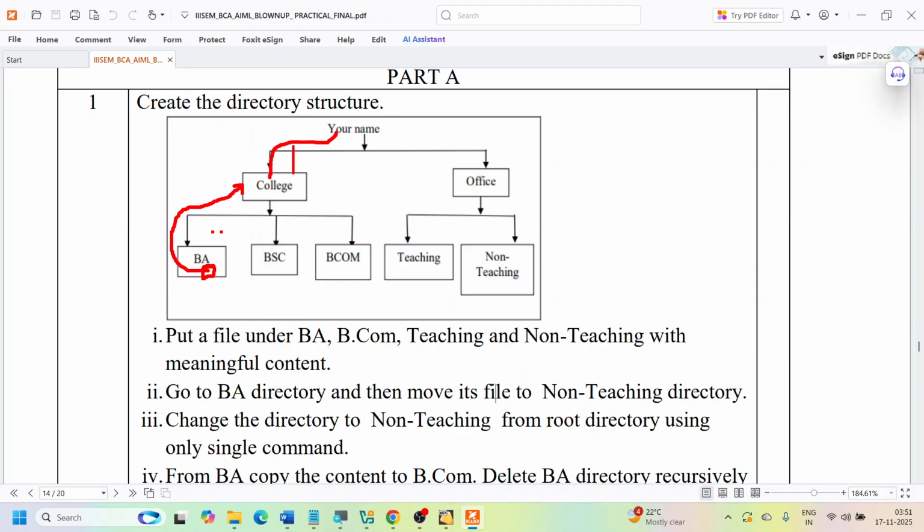So how do you move to the parent? Put two dots. Two dots go to the parent, two dots go to the parent, then go to office, then go to non-teaching and put it inside. How do you write this?